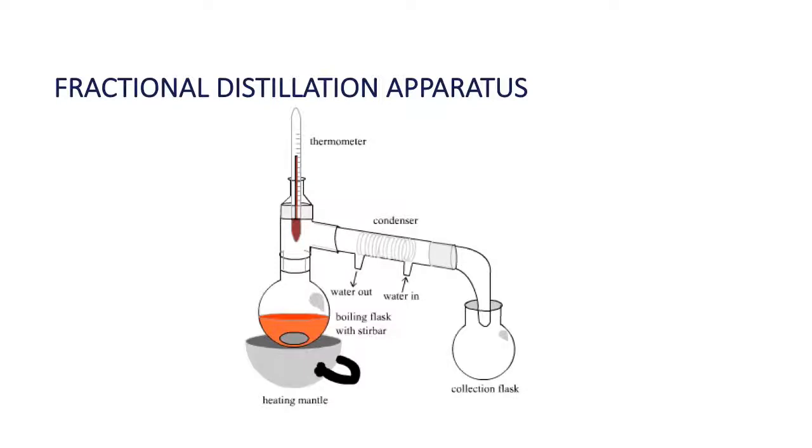A more science-y way of doing this is through the fractional distillation apparatus. Just say I have the same idea, I have water and alcohol in here. And I want to separate them without the ethanol being lost in the environment. I want to save the ethanol in here. We can do this by heating it up to 79 degrees, because at 79 degrees we know that ethanol is boiling and at 79 degrees we know water does not boil. We do not want the water to boil. If the water and ethanol boil, it will boil and it will come through here and we have the same problem of them being still together. We haven't separated them.